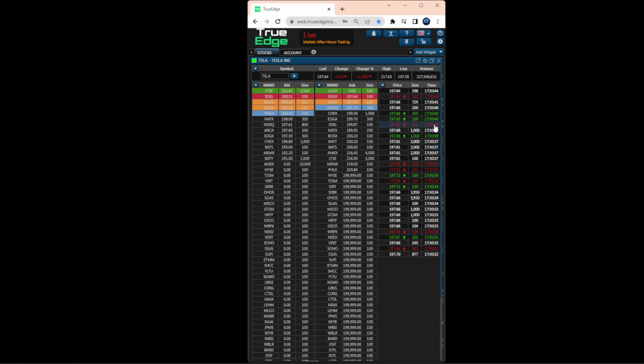So a lot of times when I'm looking for evidence, proof that there's a clear bias that people really want to buy or sell at that moment, I just watch the time and sales. When I see a lot of green or a lot of red and not a lot of white, that means that we have a very clear bias at that time. But if I see, like right now, there was like a line of green and white, not a lot of red. That means at that moment, the stock probably was about to go up a little bit, but it didn't last very long, right?